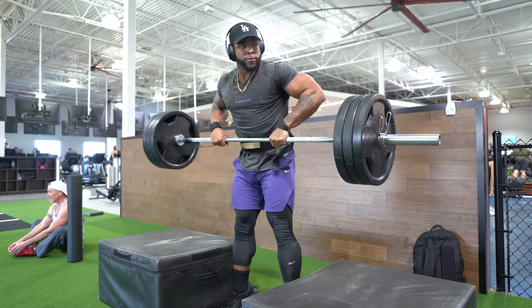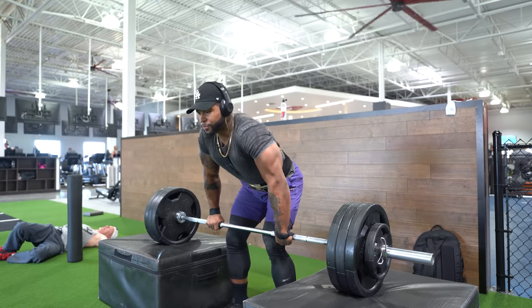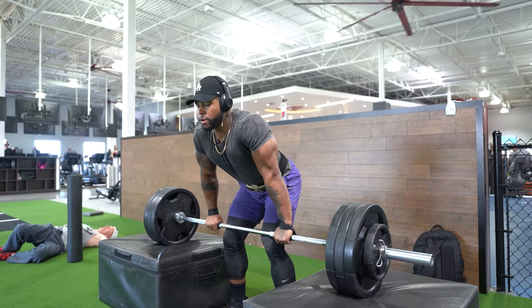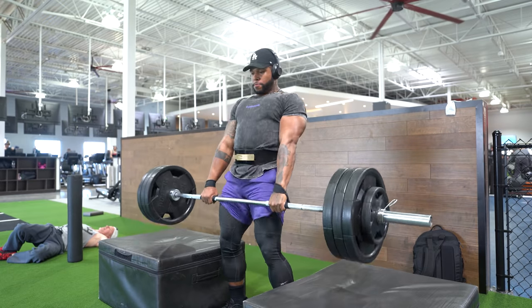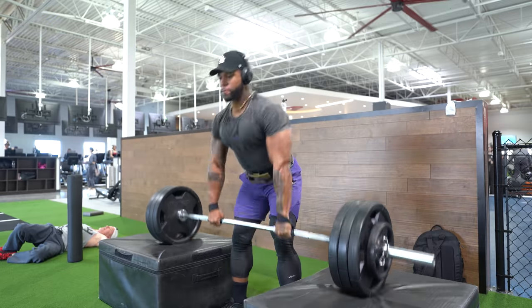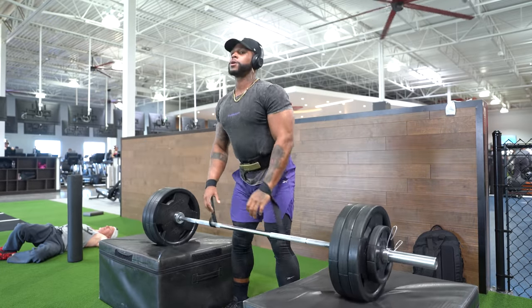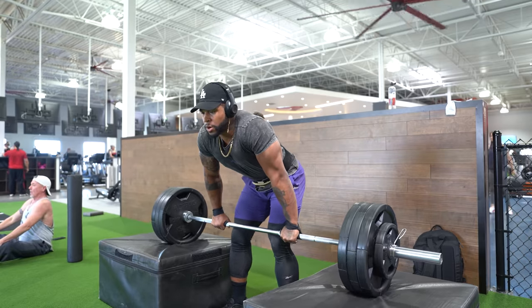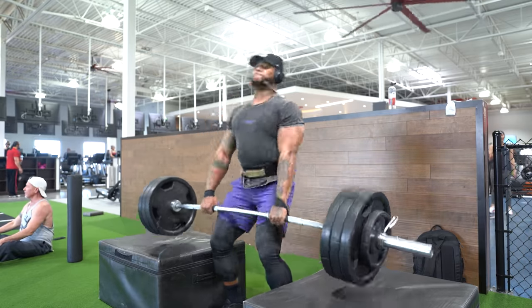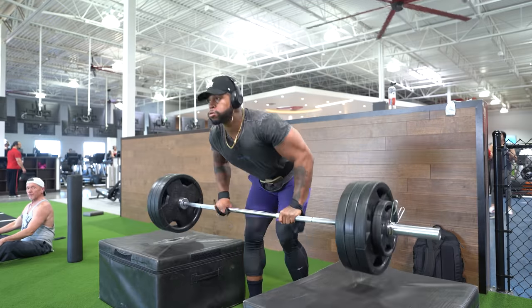I grip 700 pounds, you know what I'm saying? No straps, 700 plus. So I don't know what it is, but I was able to even work up to 315, 325, 335. It's still been a long road, man, trying to hit that 405 on the full cleans. I don't know why I can't hit it. I mean, I do know why. It's because I need to clean up my form.